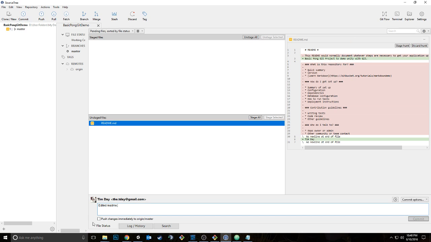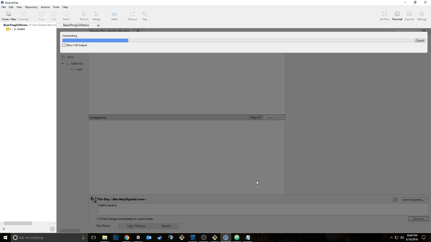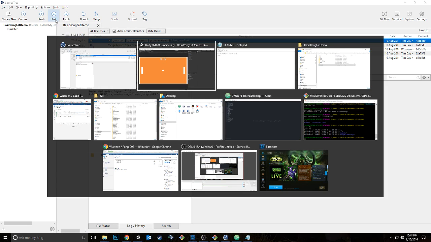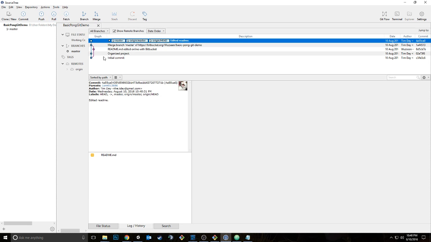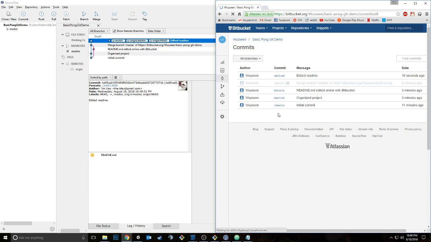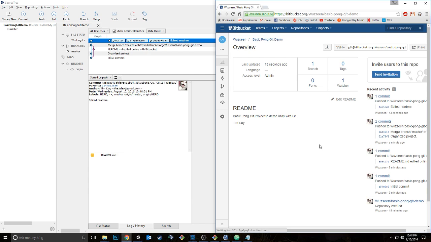Now here's a useful checkbox. I can always push my changes immediately to the remote repository. And right now I can't commit because I forgot to stage my file. Now that it's staged, I can go ahead and commit. With that checkbox ticked, I don't have to hit push inside Source Tree. However, if there are remote changes, I'll get the error, and then I'll have to push. And we just check. There it is. Okay. And if I go back to here, you can see that's how it's rendered that README file.